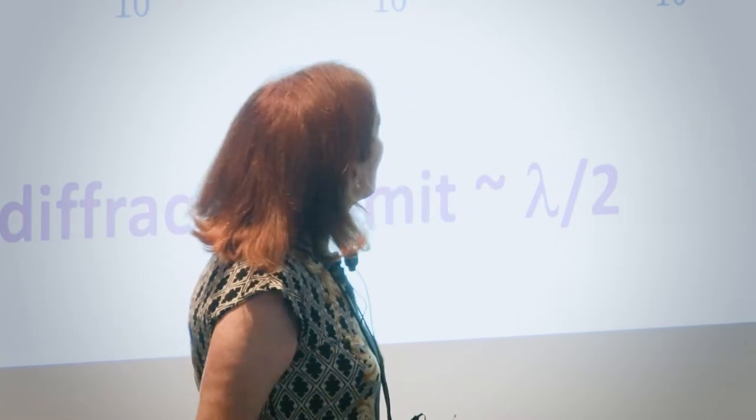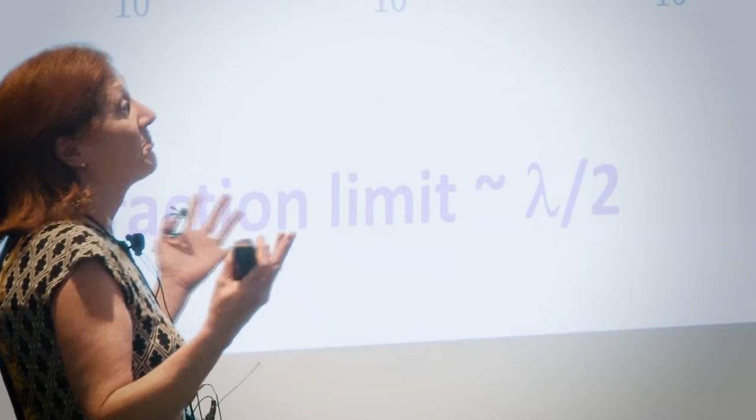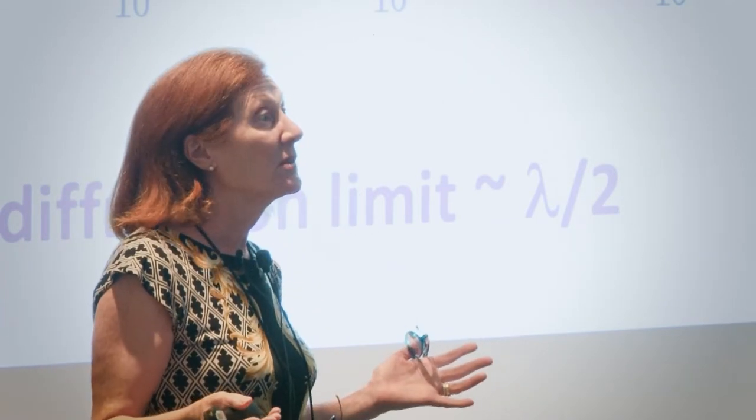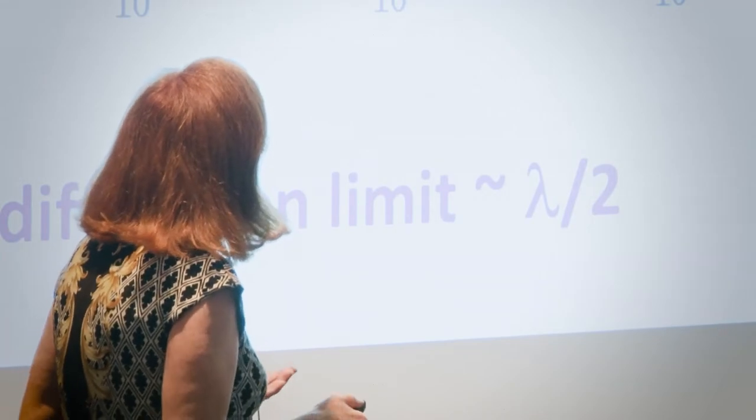On top of that, if you look at the energy packed into every photon in the extreme UV or X-ray region: in the visible we have roughly one electron volt per photon in the near-infrared, but by the time you get to the extreme UV or X-ray region we're talking about 100 eV to a keV. When that light is incident on a material it gives rise to an electron with a hundred to a thousand times more energy than visible light — it's like a photon torpedo that breaks bonds and turns biomaterial, technically speaking, to mush.